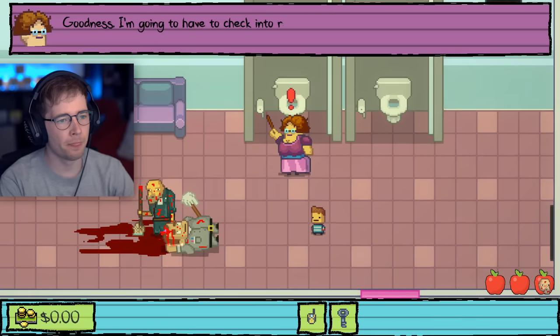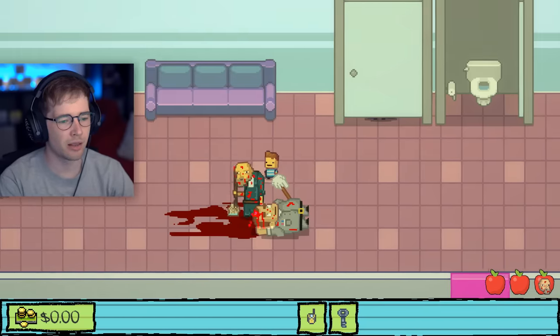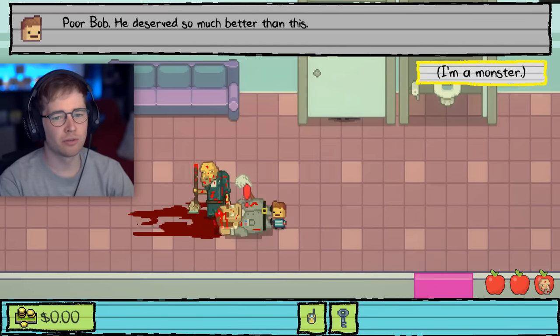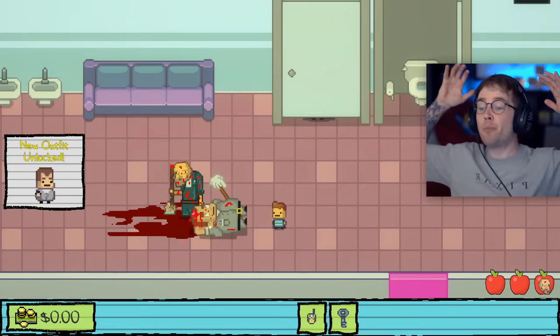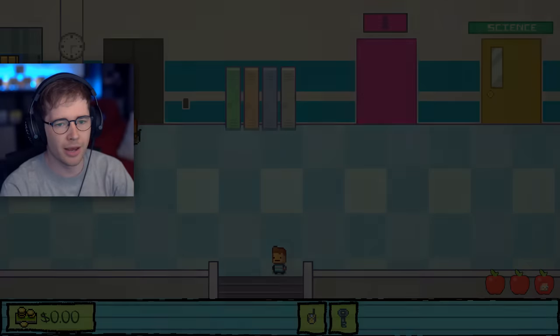Oh, yeah. Oh, goodness. I'm going to have to check into rehab at this. Nope. Yeah, you stay in there, Applebottom. You stay in there. Hey, Bob. I'm sorry, man. He deserves so much better than this. I am a monster. Oh, to honor him next time, we will dress as Bob. I swear. Sorry, Bob. Okay, so I don't want to get shot by a laser.